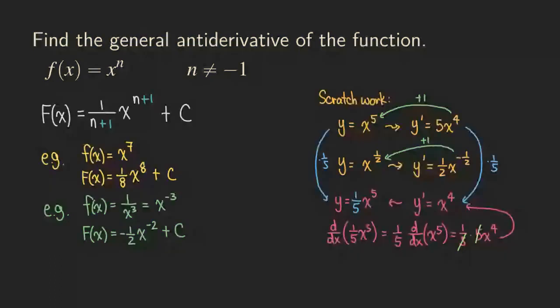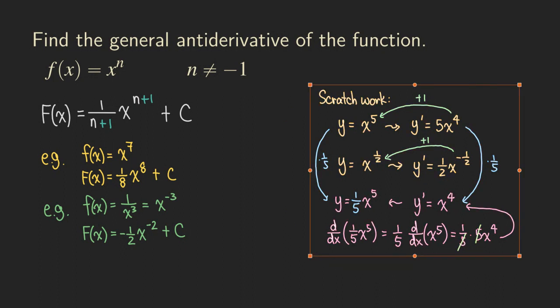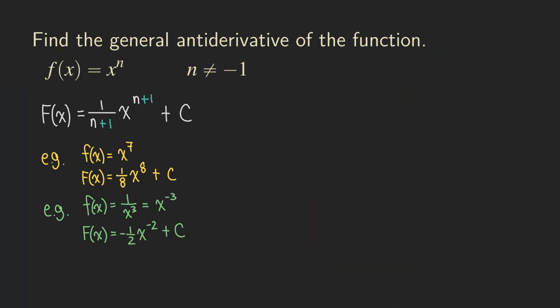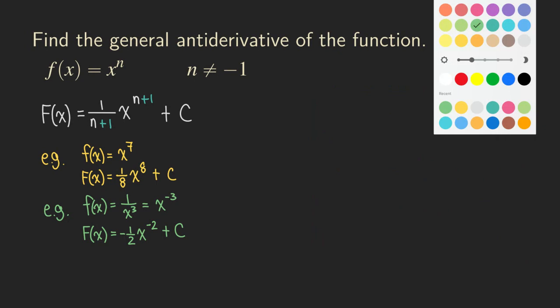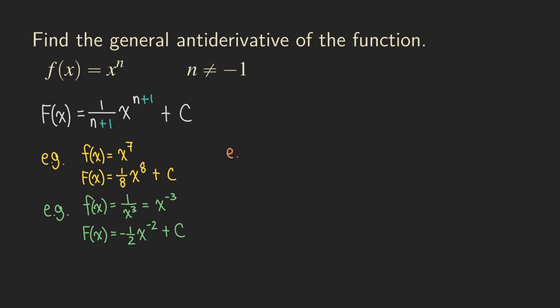So that's good. And then actually, let me erase the scratch work because we don't need that anymore. So I want to show a few more short examples right now just to demonstrate the idea. Let's try another one right here. We have f of x equal to, let's say, the square root of x, right? Now again, this one, just like the previous example, is not in the right form. We want x to some exponent, and it's nice that we can actually turn the square root of x into x to the 1 over 2.